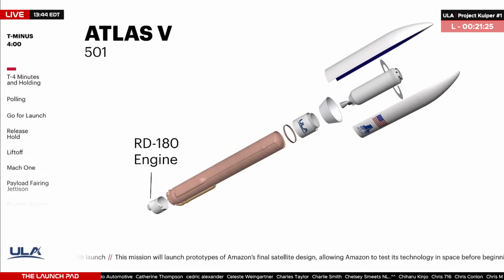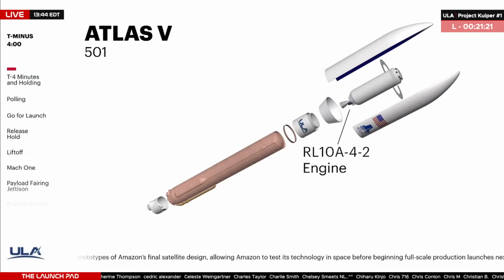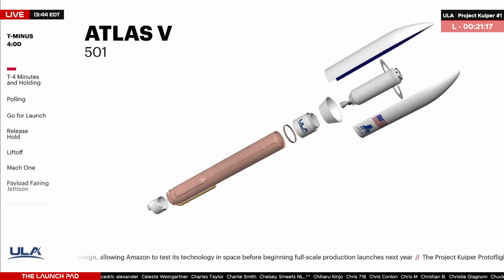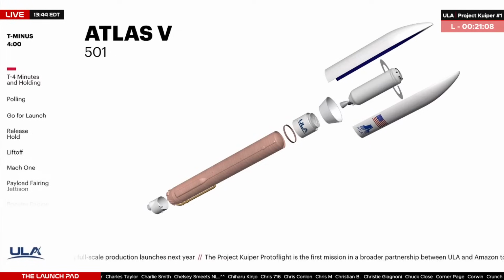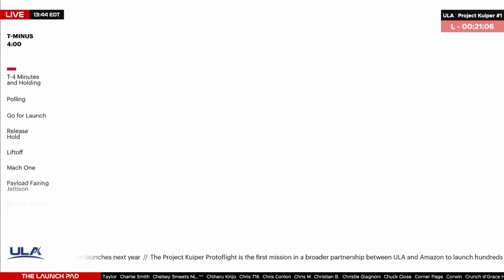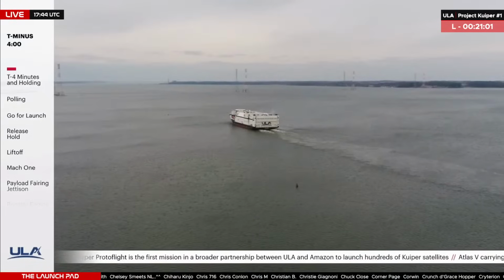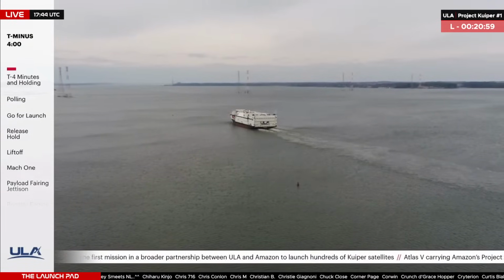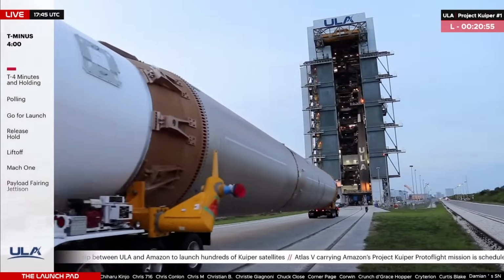And if you're just joining us, welcome here to the launch pad. We are at L-minus 21 minutes, 20 seconds and counting. I've been listening into the mission control nets, and I'm waiting to hear more. I believe I just heard someone ask to call the anomaly team for a meeting, but we'll wait to hear for sure on that. They've been working a bunch of different things. Different sensors needing to be just confirmed and stuff. Normal stuff that we hear on a mission control net, but we're waiting to hear more from them.